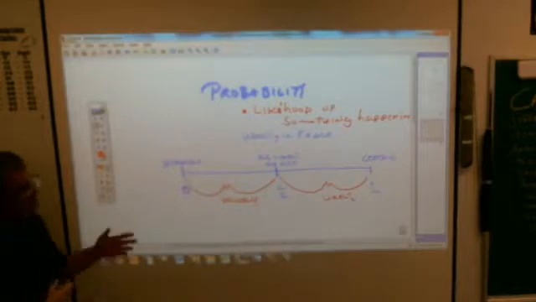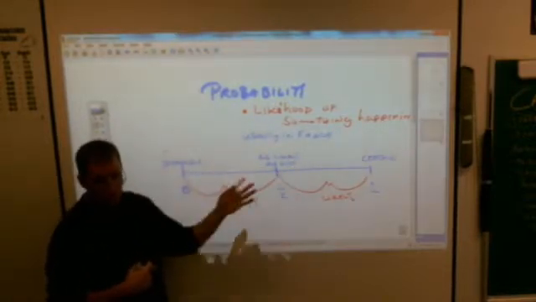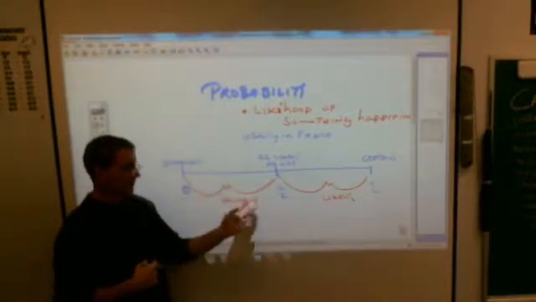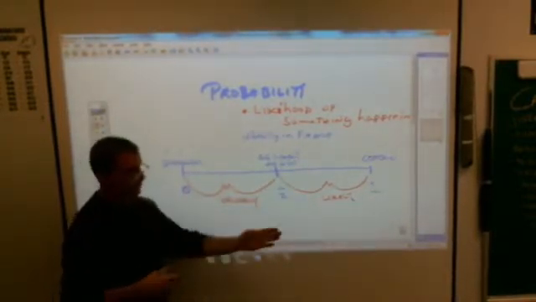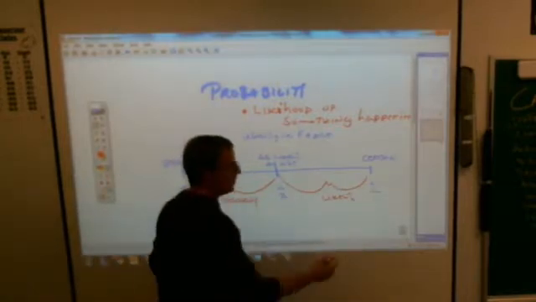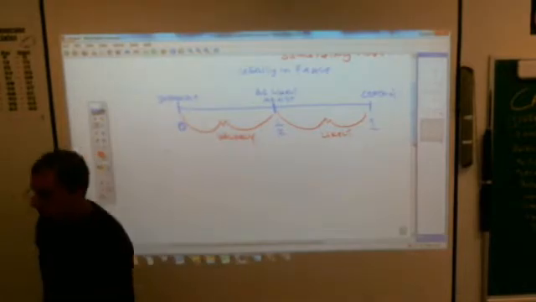Now notice if it falls in the unlikely category, it could actually happen. It's just not likely to happen. Same thing over here. Even if your probability is 7/8, which is way over here, there is a small chance that it will not happen.